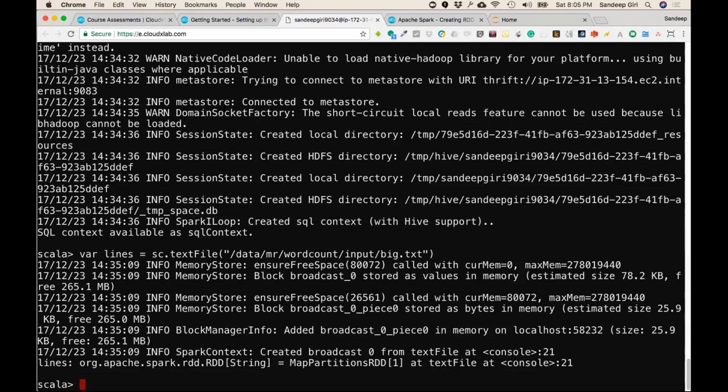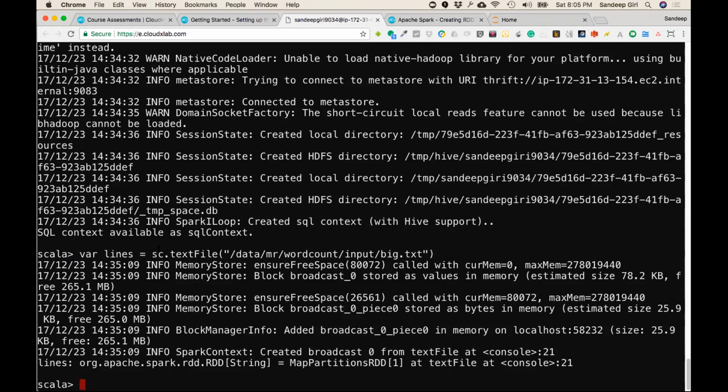In that case, the SparkContext sc we have to create by ourselves. Right now, Spark shell has created this sc object, which is our gateway to Spark. Otherwise, we'll have to create this instance by ourselves. We will learn that soon.